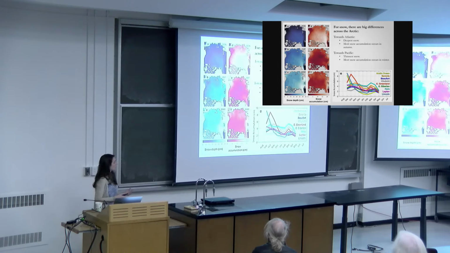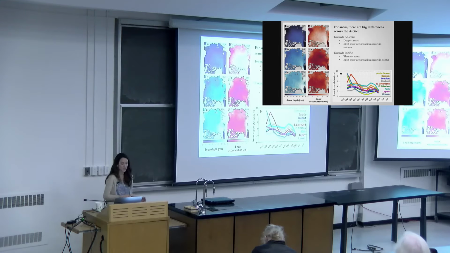Okay. For snow, there's a very big difference in the distribution of it across the Arctic. We have a lot of snow in the Atlantic throughout the seasons, and there's a lot more snow accumulation in the Atlantic throughout the seasons. So what's the difference between snow depth and accumulation? Depth is what's happening over time. It's a cumulative amount. Accumulation is the difference between the first and last day of that season, so how much fell within that period. And what we find is the timing of when most snow accumulation occurs can differ between regions, and also the snow depth can differ between regions.